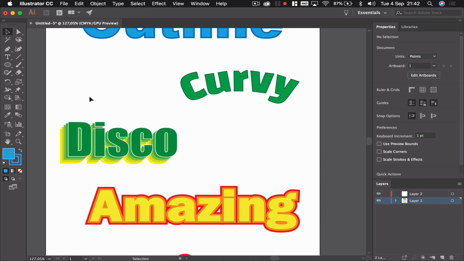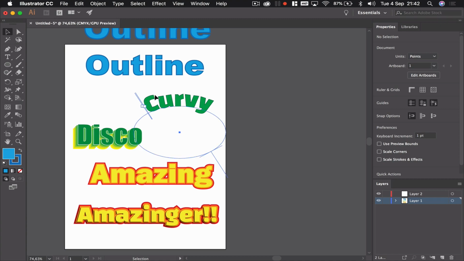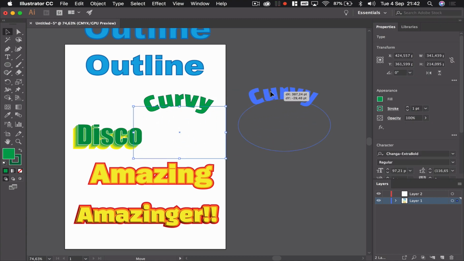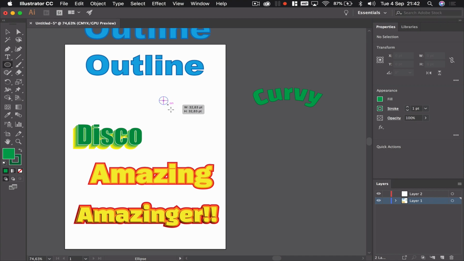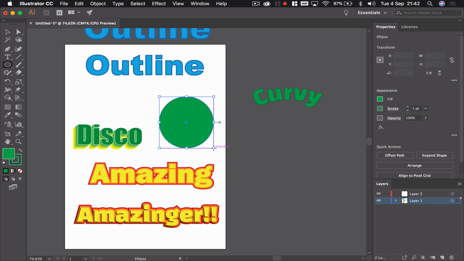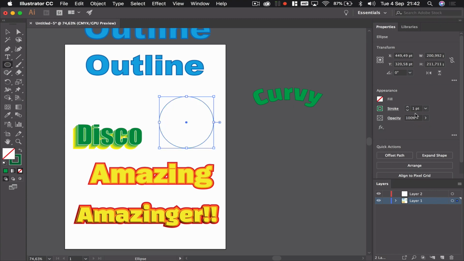Now number 2, this one over here is one of my favorite things to do. So I'm just going to move this out of the way and we're going to make some text curve around a circle. So how do we do that? First things first, let's grab a circle and draw it on the page like that. Now we don't really need a fill, so I'm going to take the fill away. And the stroke isn't important because that will disappear in a second as well.